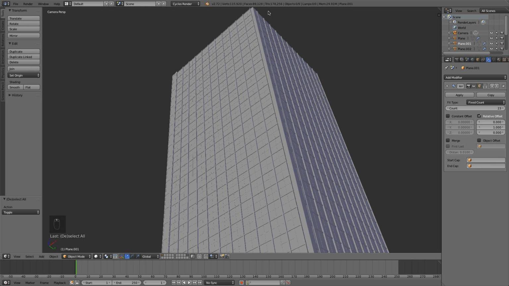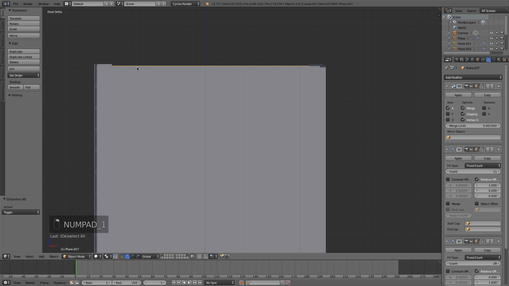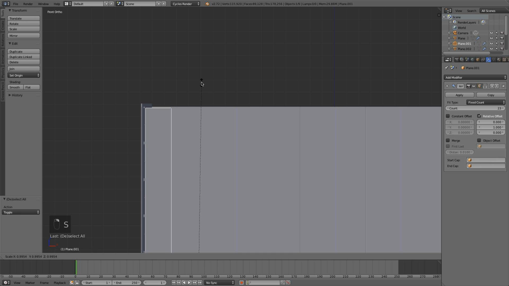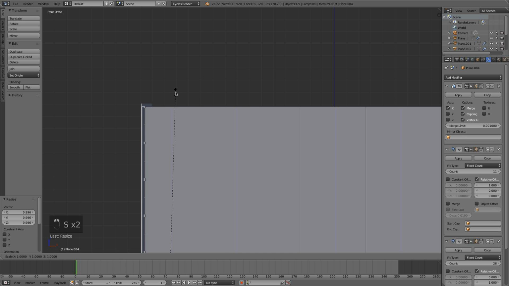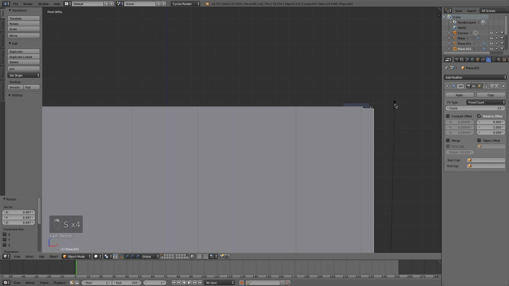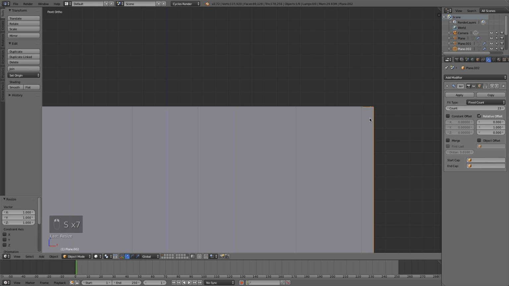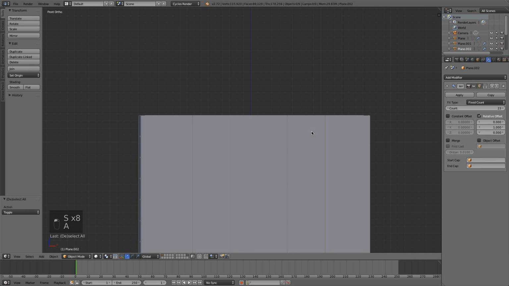So I still have the top to do, which is pretty basic. Let me just do that right now. Select this, scale it down a little bit. Select this, that's pretty good. Select that one, scale it down a little bit. Just kind of evening out the top here, scale it up a little bit. Scale it down, scale it up. This is something that you don't really notice from the camera view I used, so it's not that important.